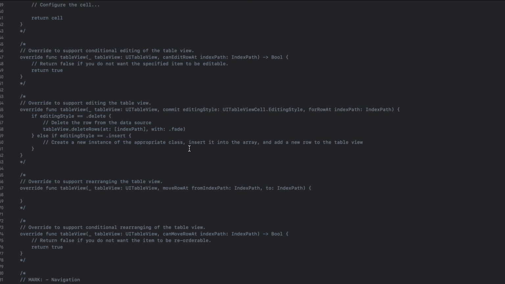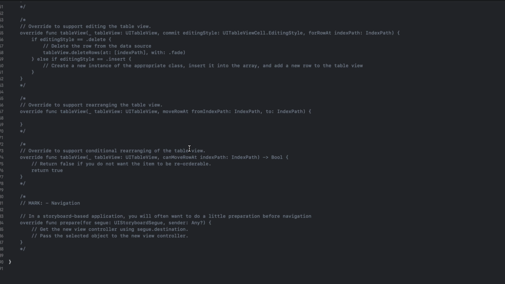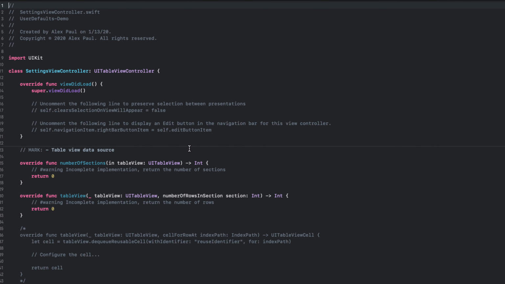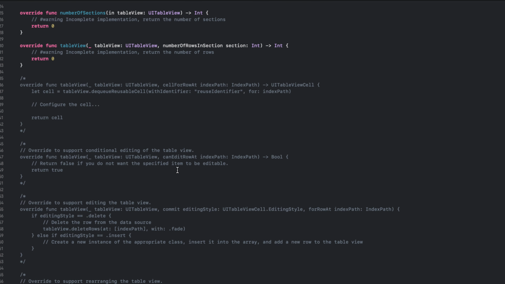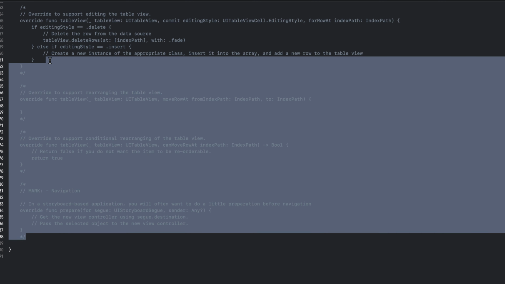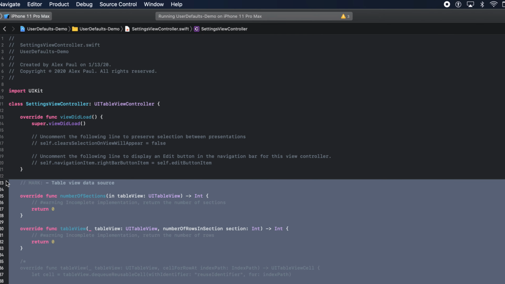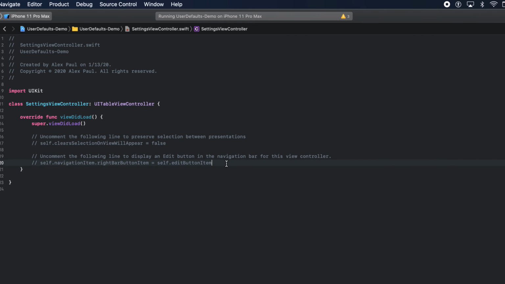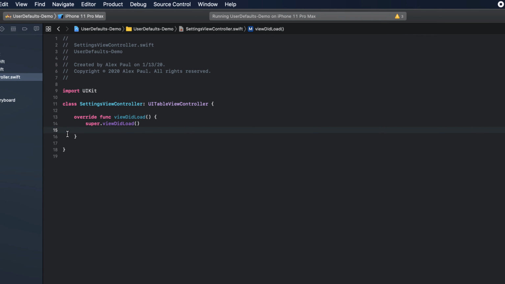Okay, let's see what we have here. It comes with a bunch of boilerplate code. The table view controller, what does it have? It has a delegate already. It has a data source already, right? It comes with that out of the gate. With our basic UI view controller, we would have to add in a delegate and a data source. Everybody with me? Okay? But for now, we do not need any of those boilerplate methods, so let's just remove all that code here.